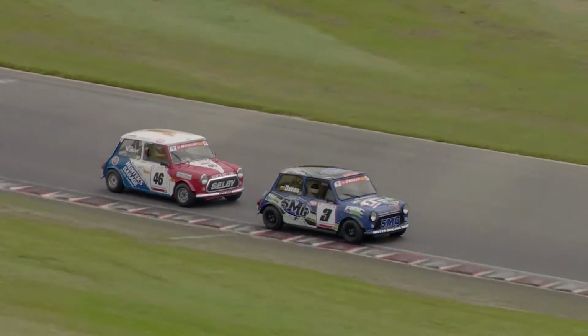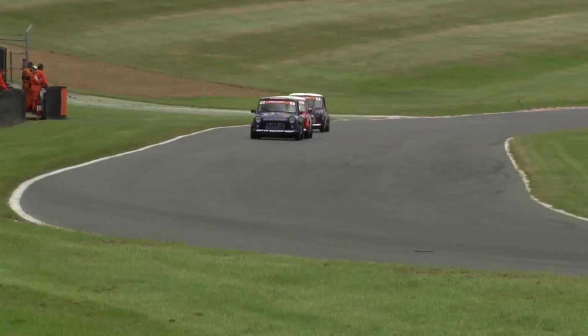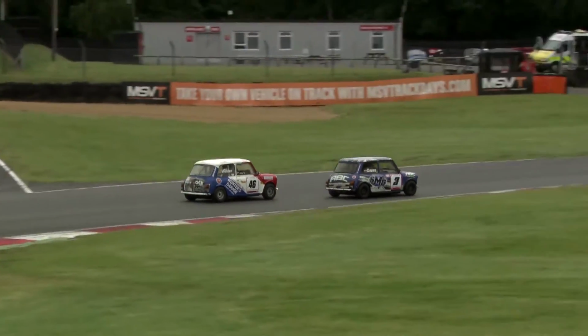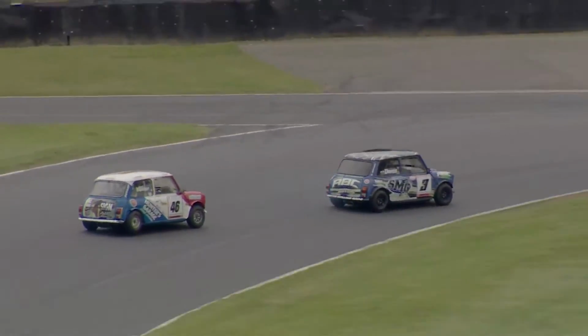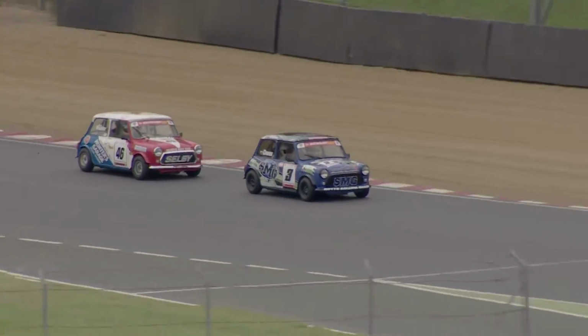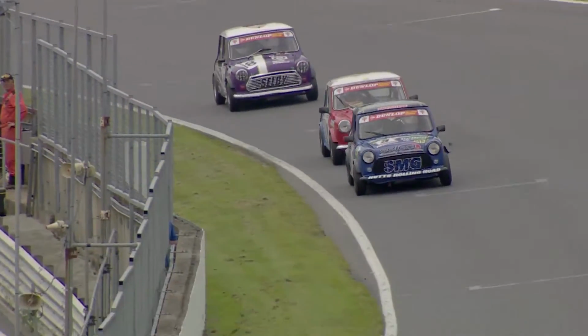Now Hunter has to think, well, what's plan B? What's my opportunity to look to fight back? More traffic to consider. Hunter is as close as he dares to Davis as they battle. They are just eking away from Lewis Selby. Selby's been ever present in third, but he doesn't seem to quite have enough underneath him today to really take the fight to Davis and Hunter unless they start to trip themselves up.